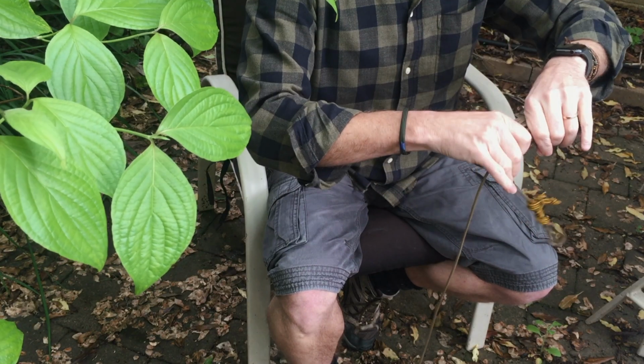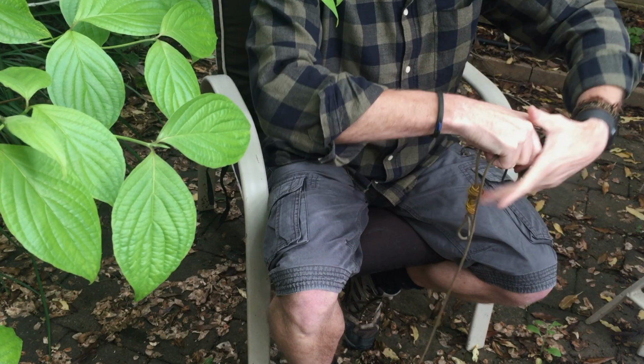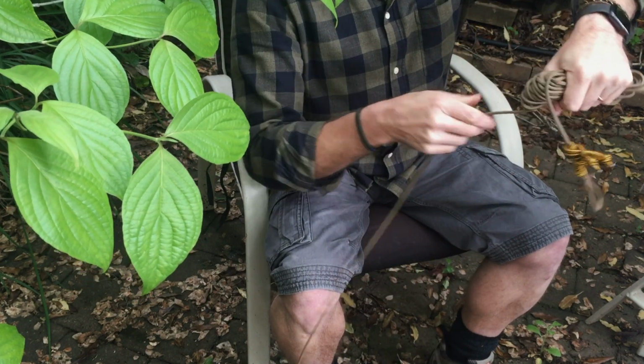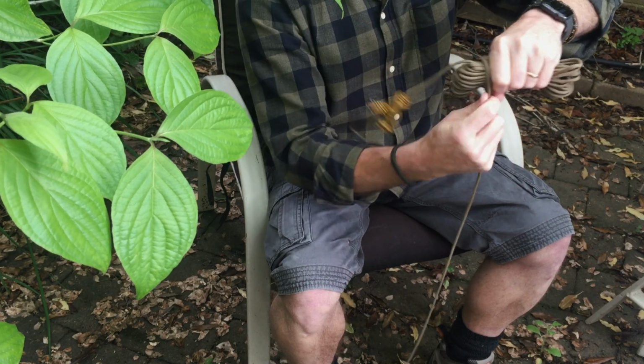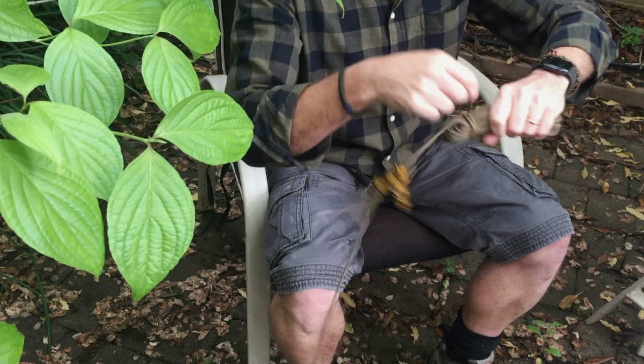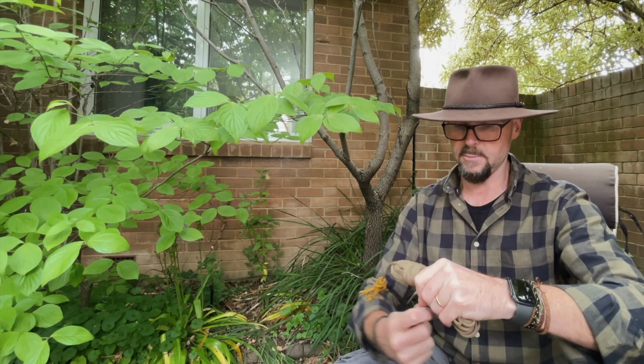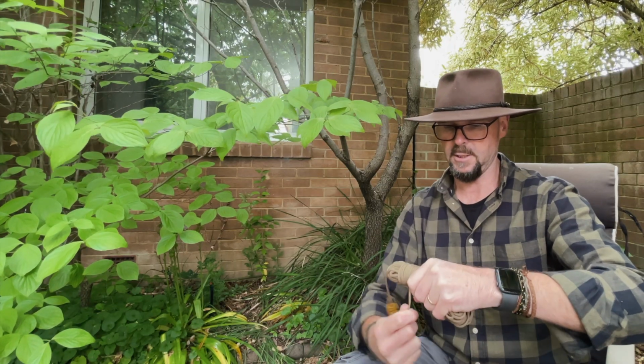So when you get it to that point, you just take it off your fingers, and that's all like that, and then it's just a case of wrapping the end around a couple of times, and then slowly making your way back down the cord. You don't have to do it tight, because it makes it easier to pull out later, but you can tie them as tight as you want.